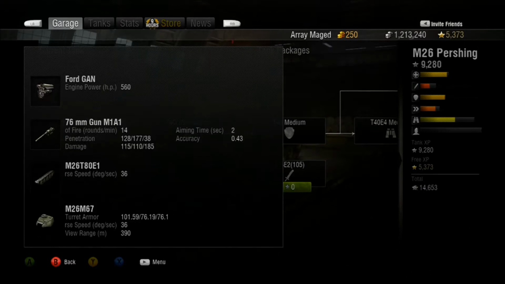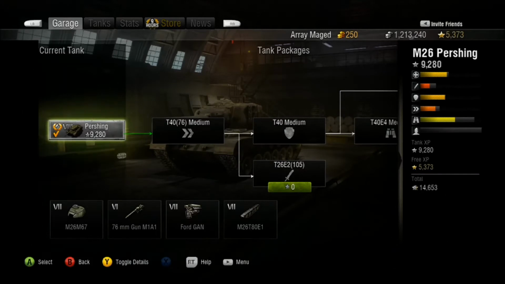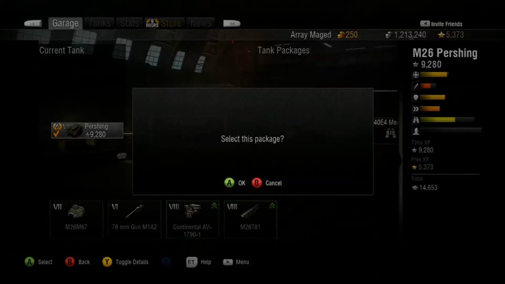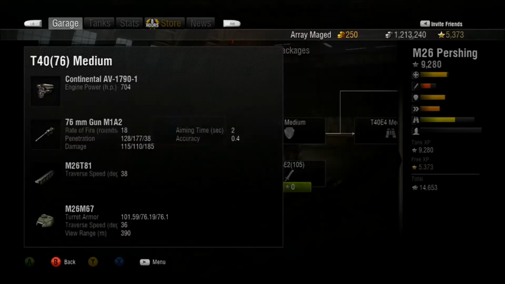And then, of course, there's your tracks, 36 traverse speed, and there is your turret, 390 meters of view range, and it looks like 36. I'm a long ways from my TV, so cut me some slack if I do read those numbers wrong. Very painful stock grind.